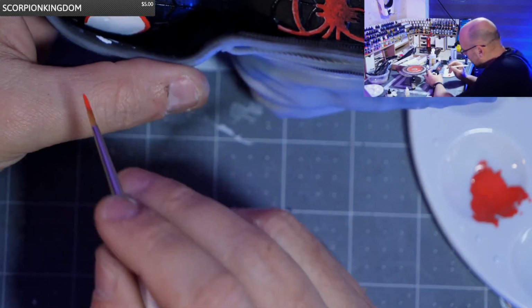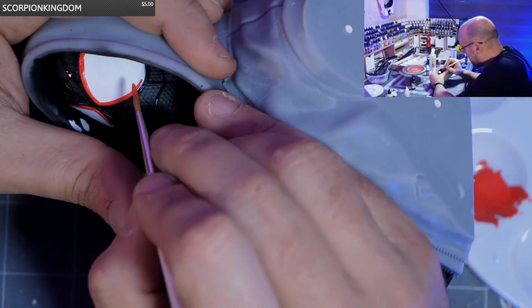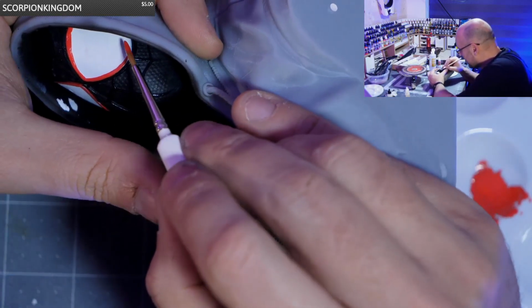Because making a mistake white on black is fine. Making a mistake red on white is a nightmare. You can still fix it, but it's still a nightmare.